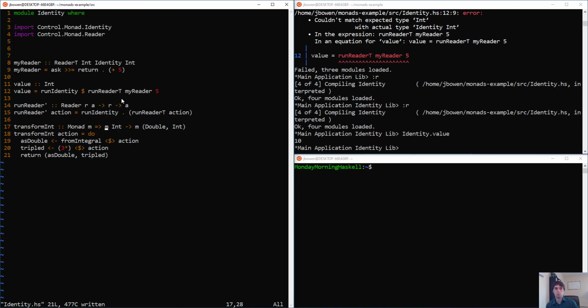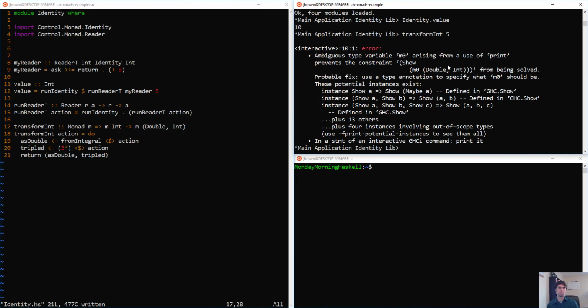If we try to use this function just with an unwrapped value, we're going to run into some problems. So if we were just to call transform int on 5, it doesn't work. It's trying to turn 5 into a monadic value, but it doesn't actually know how to do that. So the way to do this is we just wrap our input in the identity monad.